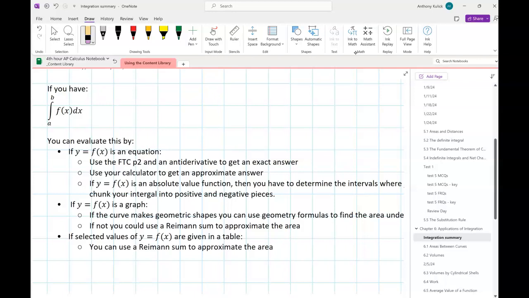So would you just follow those guidelines, like f of x is an equation? Yeah, more often than not, that's what you would be able to do. If you have an equation, you can still make a table from it, and you can make a graph from it. It's just adding an extra layer. But I would probably avoid doing that, because if they give you an equation, they probably want you to use the equation, unless you see an easy shortcut. And you might not.